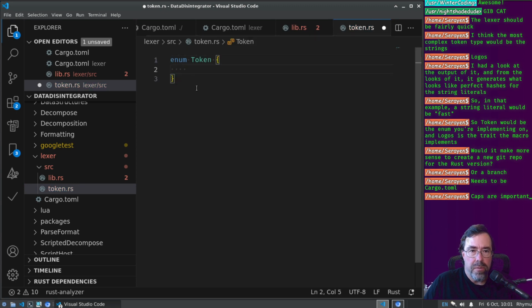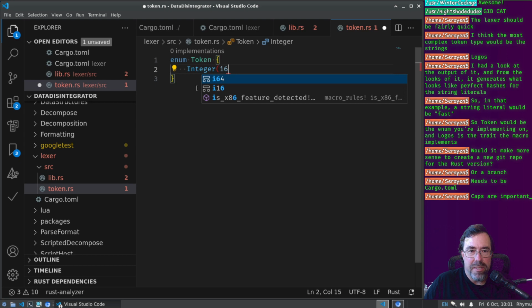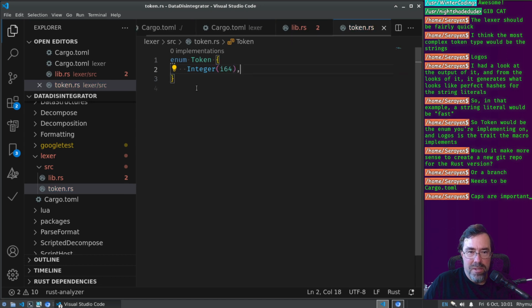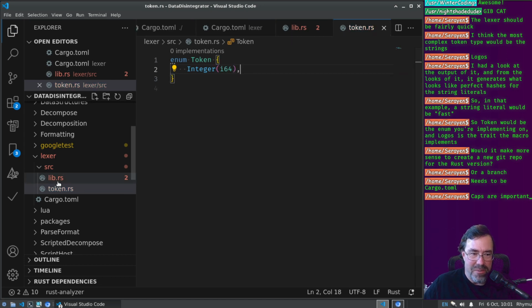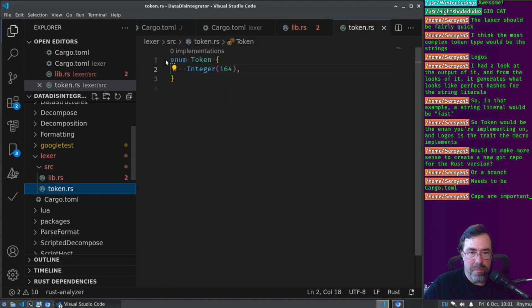And all we know about it right now is that it's going to have integer with, I'm tempted to go up to 128, but let's just say 64 because we should be able to change our types later, right? Okay, so that needs to be public.